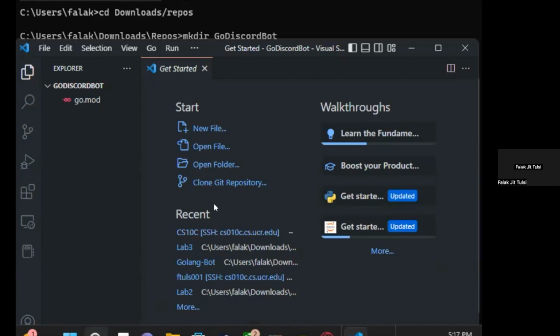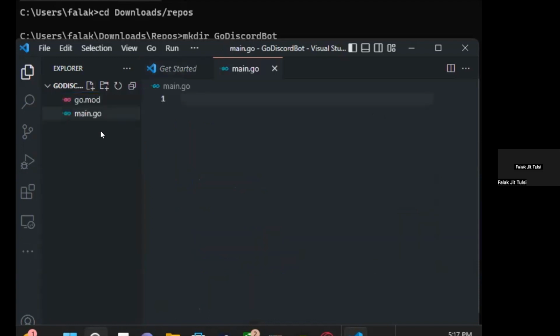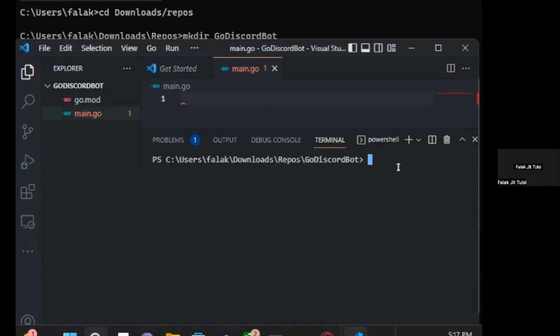So the next thing that we're going to do is, first, I'm going to add the main.go. Okay, and now we're going to open up a terminal. If you use any other languages, you'll know that when you're using packages, you first want to install them to use them. So this is how you install packages in Golang. You type go get, and then in quotation marks, it's simply the GitHub link to the package. For Discord bots, there is a person who already made the package that connects Golang to the Discord API. So we're just going to borrow their code.